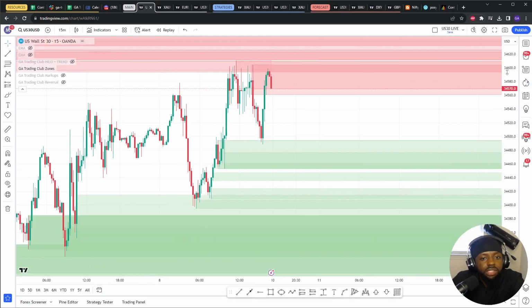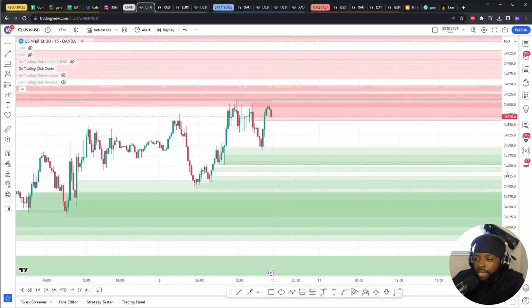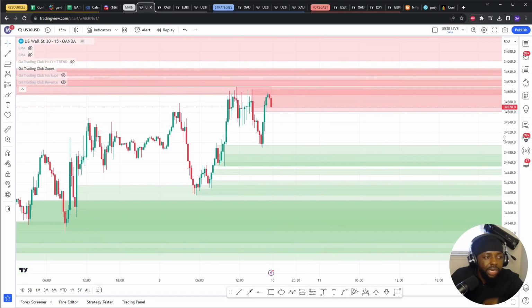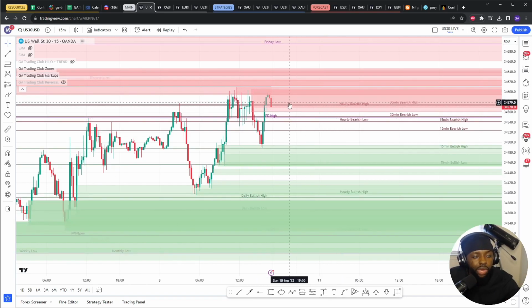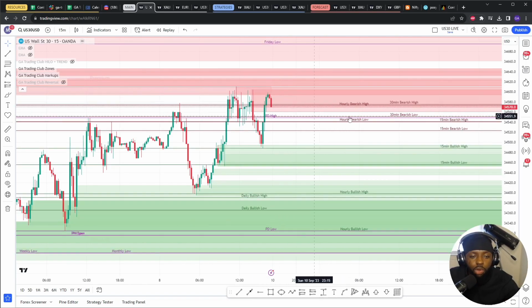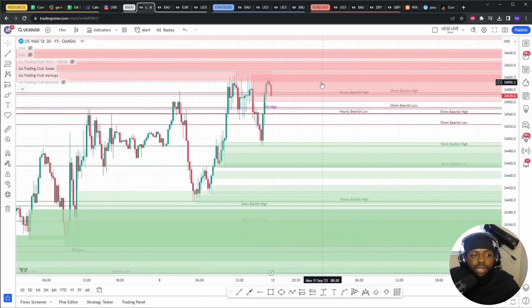Zones indicator, this just shows us where buyers are sitting in the market and where sellers are sitting. So of course, here in this chart, the sellers are the red zones, the buyers are the green zones. So previously, before we started focusing on the SAR strategy, we were focusing on the zones and markups strategies. So ideally, if we were selling, if we had a bearish order block, we would want to see sellers sitting around that order block.